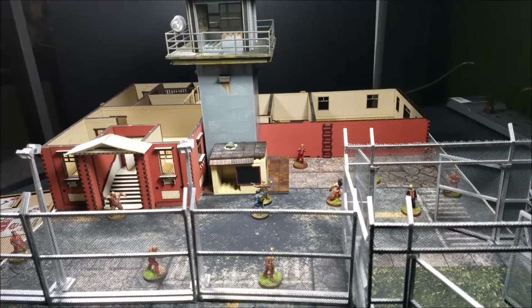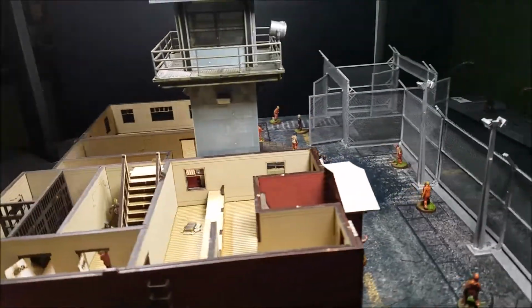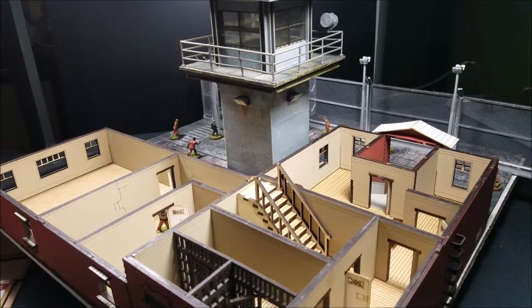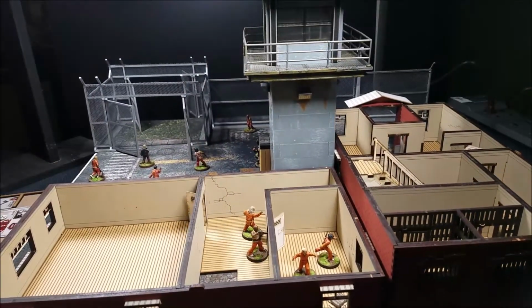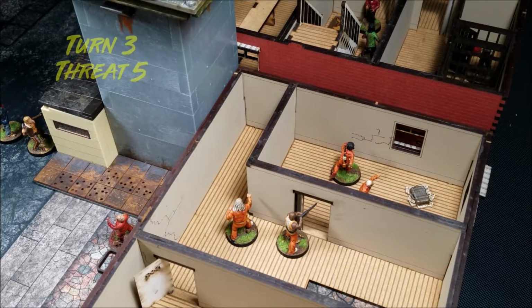All right, so at the end of turn 2, we have Rick and Tyrese who are ready to enter into the watchtower to hopefully go inside of the prison. We have Alan who is trapped inside of this hallway with 2 walkers, and that hallway is what's going to connect the prisoners over to the survivors. So someone's got to clear those walkers out of there, and it's going to be interesting to see what happens to them. So we're going to get ready to up the threat by 1 to 5 and go into turn 3.